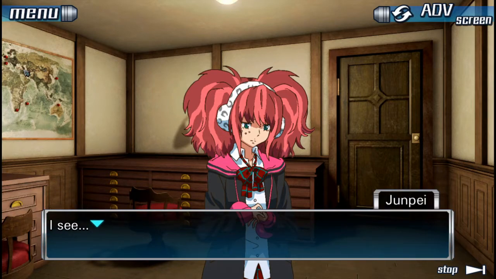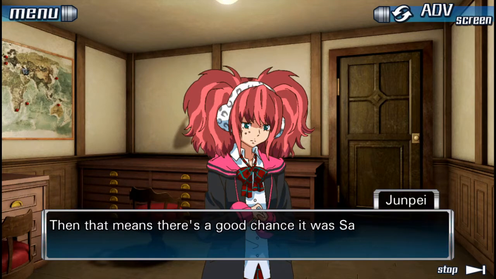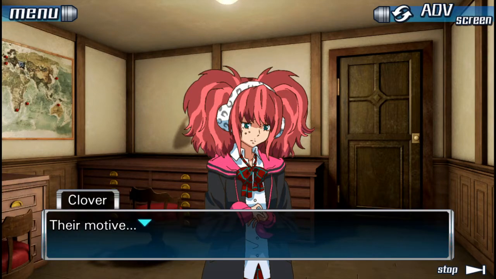Oh, I see. Anyway, I understand now. It seems pretty unlikely that it was as many as 3 or 4 people. Yeah. Then that means there's a good chance it was Santa and 7. That's how it looks. But why would they do it? Their motive.